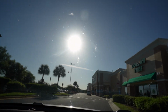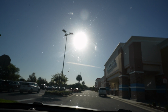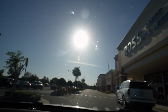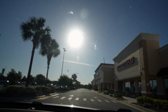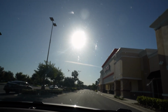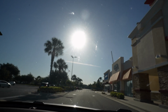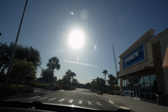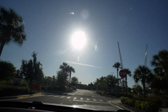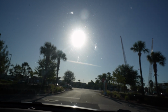Alrighty, crossing over to the other side here, we have a Dollar Tree as well as a Ross. Dress for less. Most people know what that is. I'm just gonna keep on going here. We also have Rack Room Shoes as well as a TJ Maxx. What's interesting here is this little area turns into a very lively area as soon as you get kind of past the Five Below here. It starts to get very, very interesting here as we will continue to move forward.